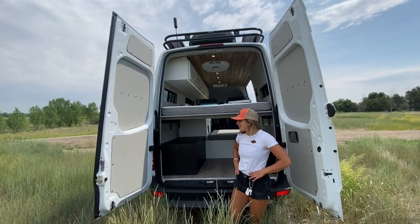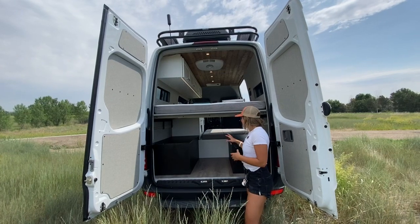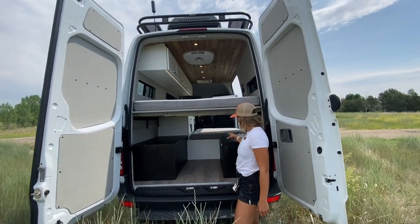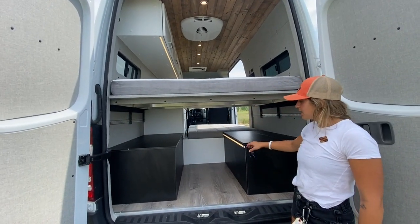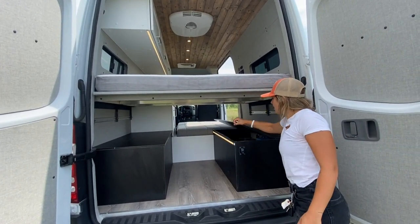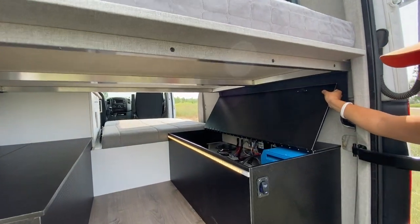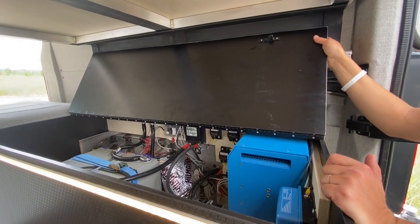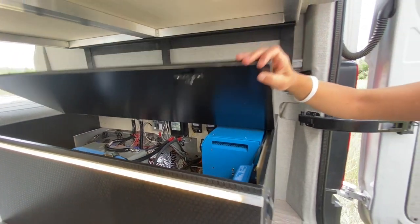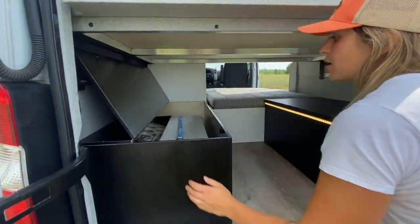All right, welcome to the rear. As I said, relatively simple build, but in the garage area here, you can find 2 cabinets. It has its own lighting, so we have our garage light back here. On the passenger side, we have our power systems. In here we have 340 amp hours of AGM Super Cycle battery. We have our 100 watts of solar coming through, and then we have a 3,000 watt inverter. And on the driver's side, we have a 20-gallon fresh water tank.